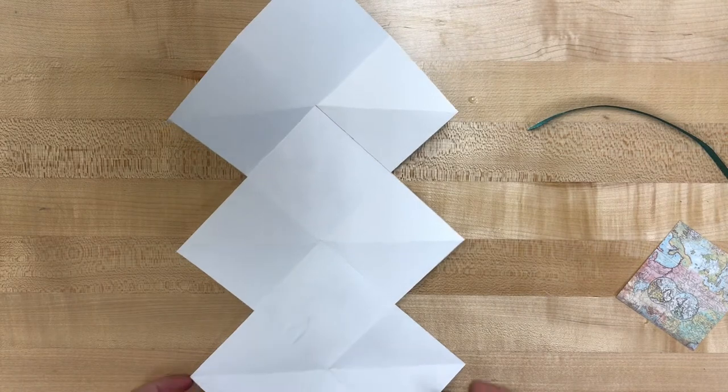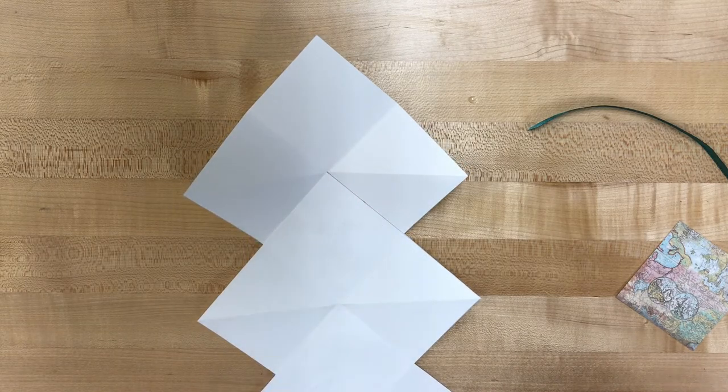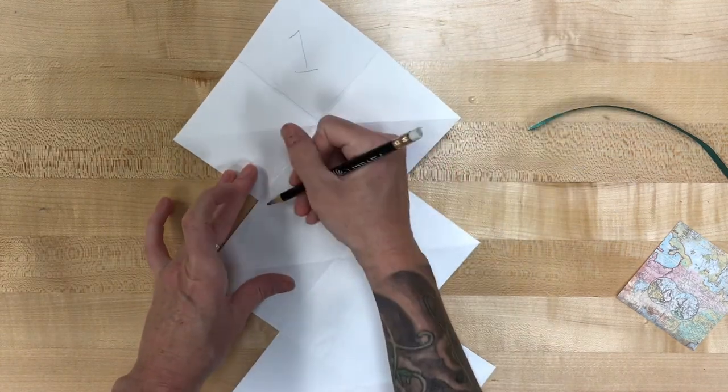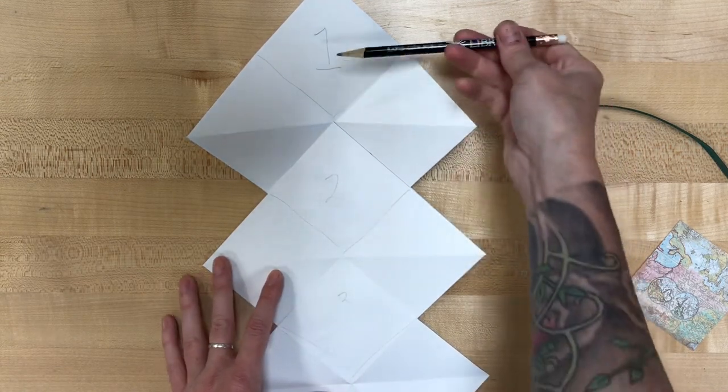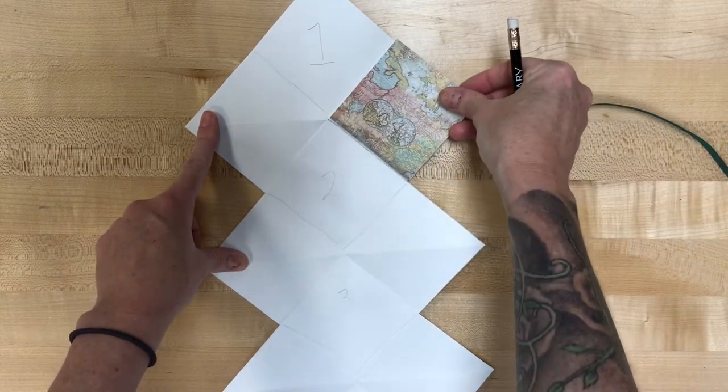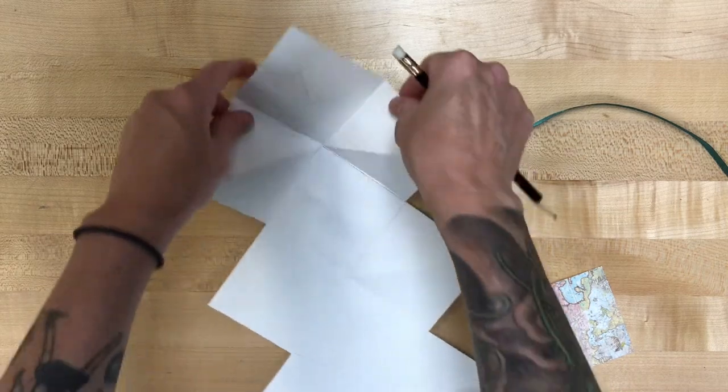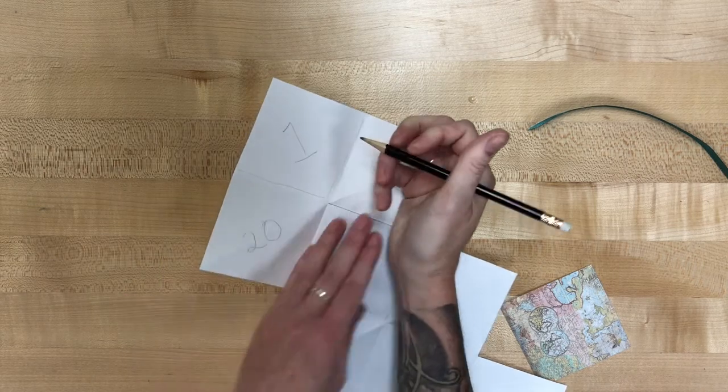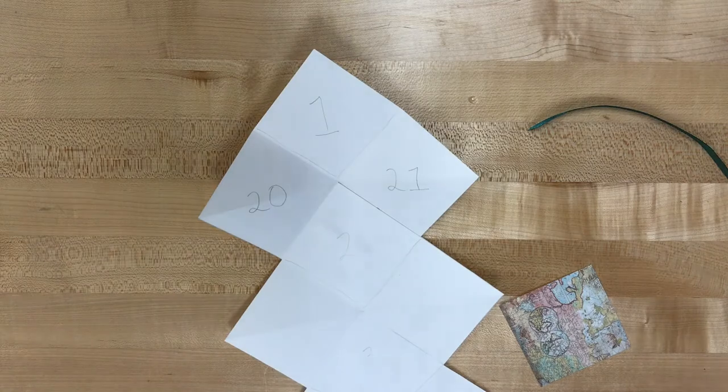Now why do I call this a photo album? I call it a photo album because I'm gonna put four pictures. Obviously I can't give you pictures of your loved ones. But the four flat squares on the inside are where pictures can go. And you can use actual pictures or you can use photocopies of pictures. They just need to be cut in a 3x3 square. And along those diagonals you can put other scrapbook paper. Just know that if you do fold it and put it into place there, it's gonna add a little bit more bulk to your book when you fold it all up. So one of the things I like to do is just kind of write or draw something on those squares too because it doesn't add a lot more bulk.